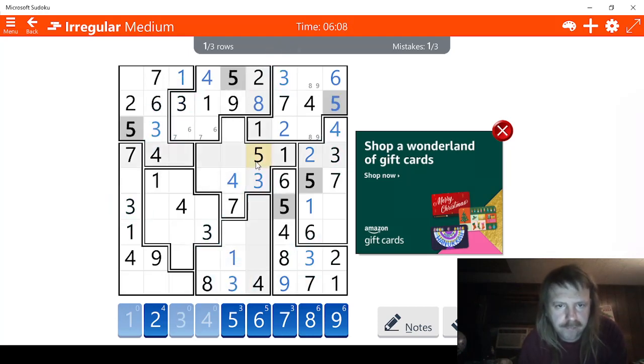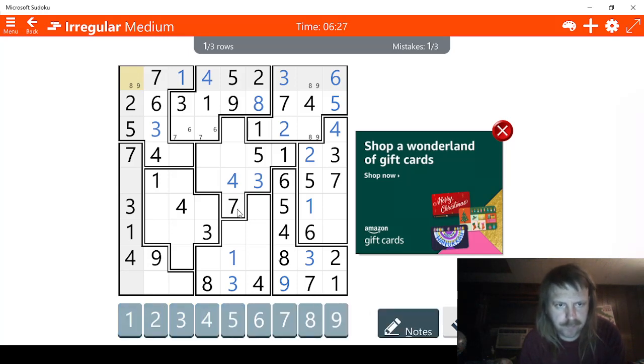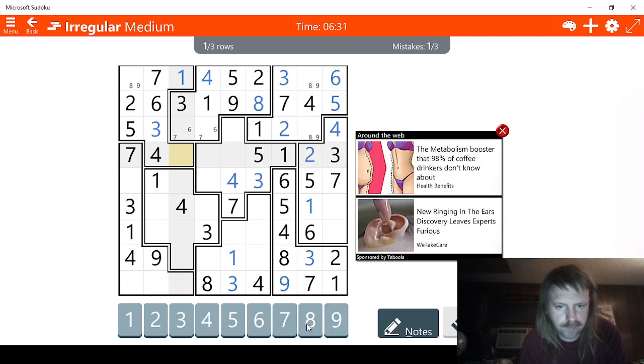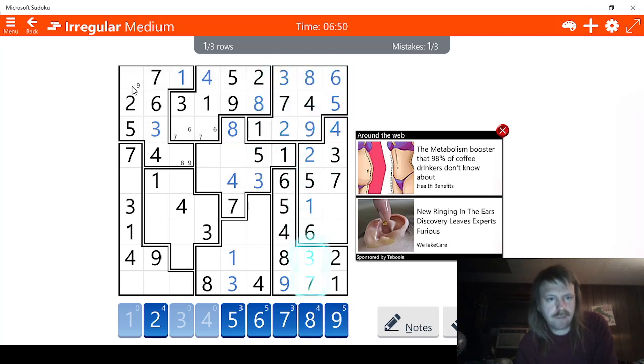Okay, let's check 5s. Okay. Let's try, just for right now, to, okay. 8989, I see. Let's go notes mode. Okay. This has to be 8. The only thing this could possibly be would be 89. And this has to be 8. Meaning this has to be 9. Meaning this has to be 8. Meaning this has to be 9. Meaning this has to be 8.